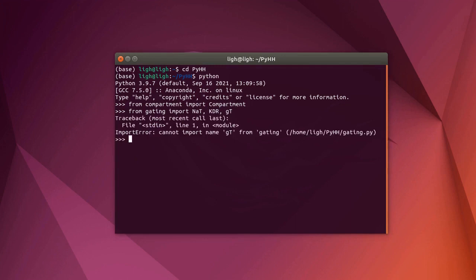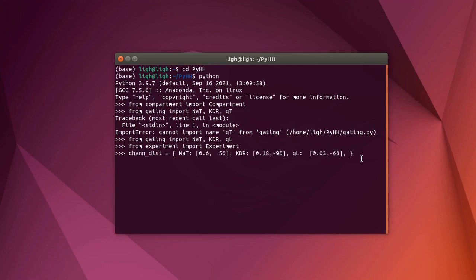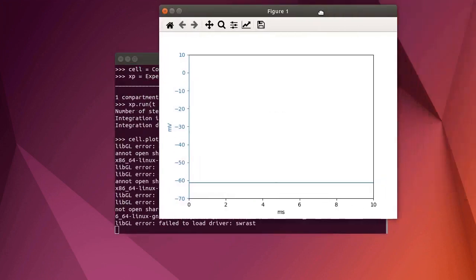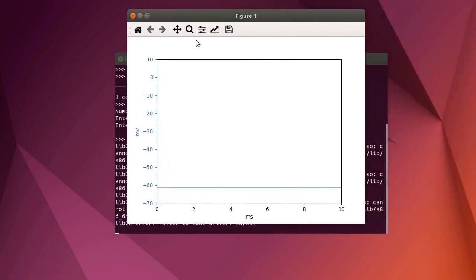Okay, this is the resting potential. There is nothing fancy about it.